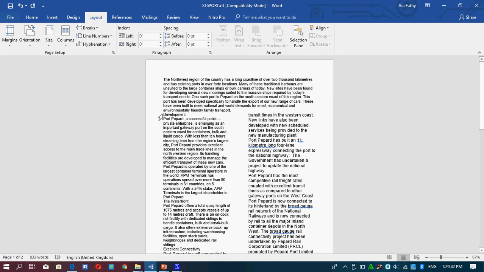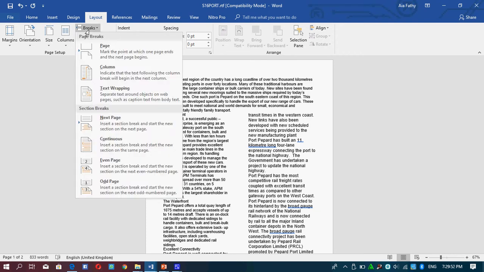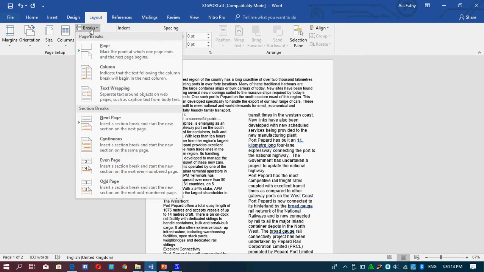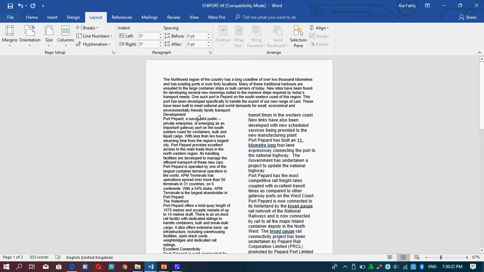Now we will talk about another very important thing, which is called breaks. In breaks, we should know only two types of breaks: next page and continuous section break. With a continuous section break, we can deal with this as a section and this as another section, and when you apply the columns you will apply it to this section. The next page break will make a new page and add the text in the other page.